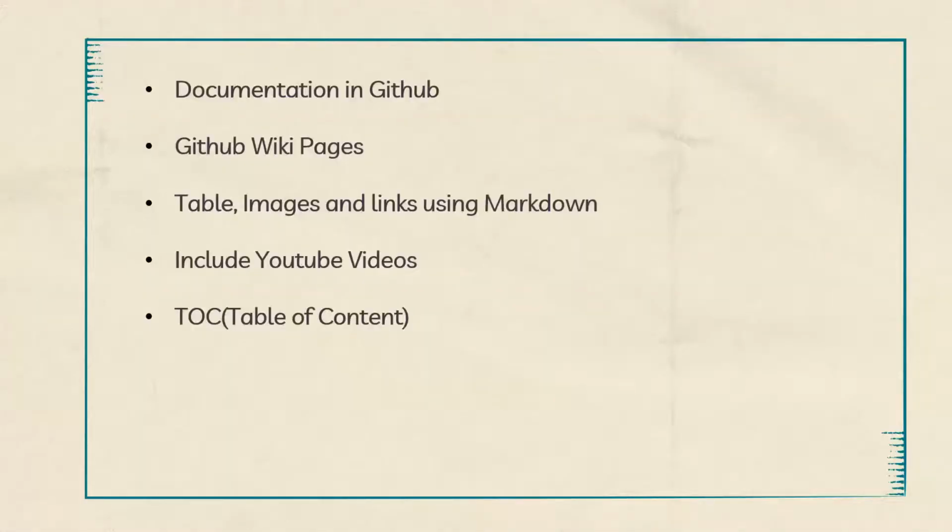So as I mentioned, documentation in GitHub includes Wiki pages, tables, and images. How do you use the markup language to add all this? There are definitely tons of tutorials. Don't keep it plain text based. Otherwise, I could use a PDF for it, and I wouldn't have to use GitHub. GitHub has something extra other than text. You can add videos, a table of contents, images, and links using markdown. So please use them efficiently to make it more descriptive and to beautify your GitHub. I'll show you a couple of examples of how GitHub pages look.